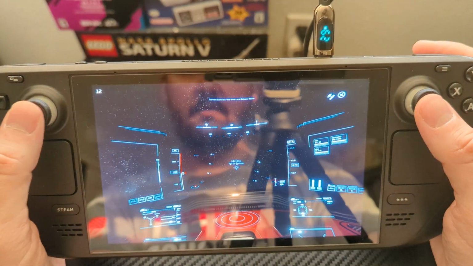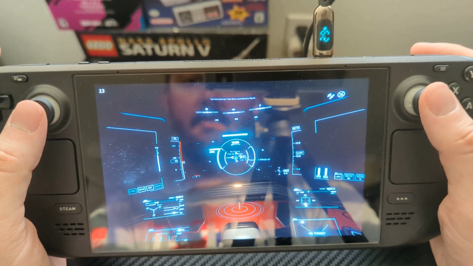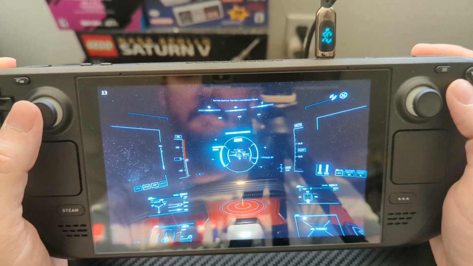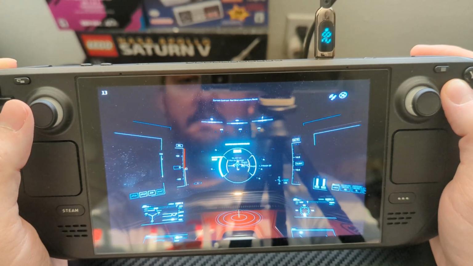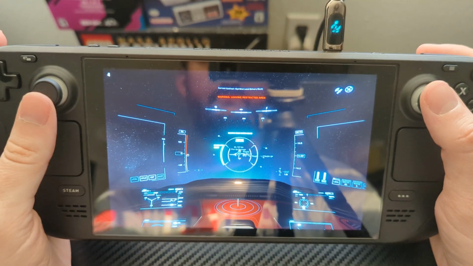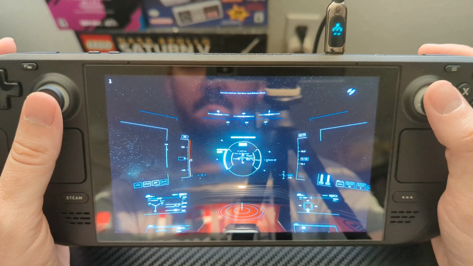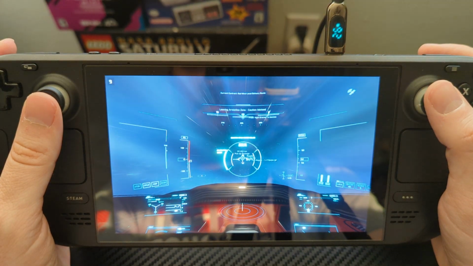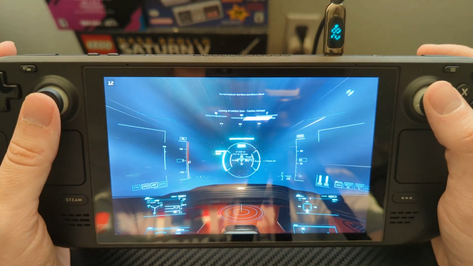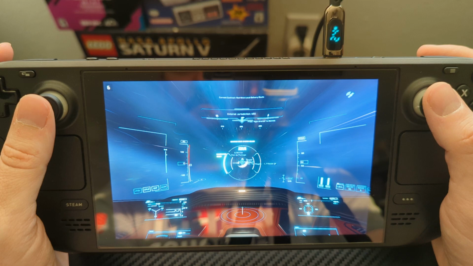There we go. Turn off auto cruise control. Let's get warped on over, shall we? Party time! Yeah, for some reason I can get up to about 30 frames a second in space when you're not in, you know, quantum, but when you're in quantum, it definitely tanks.